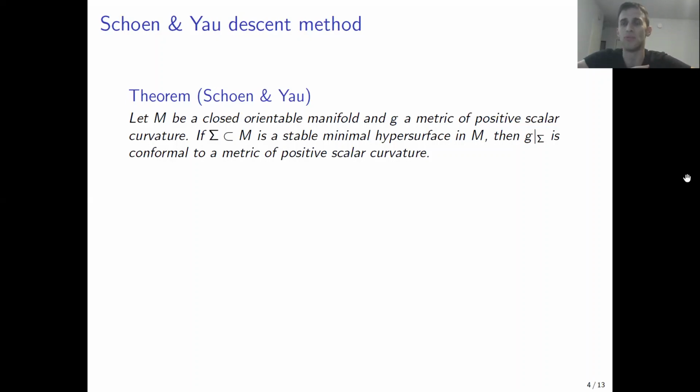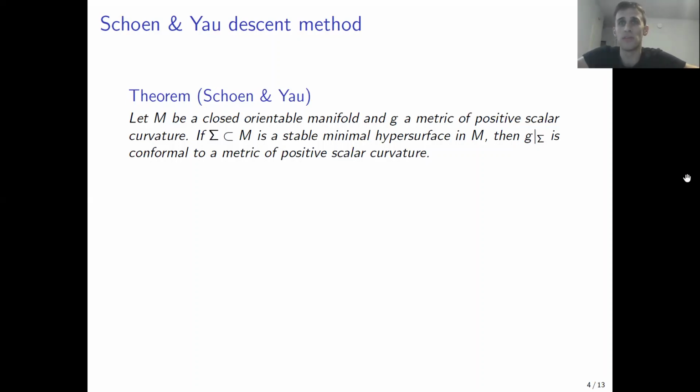So what is a stable minimal hypersurface? This is the name given to a hypersurface which, when you perturb it in normal directions to get a family of hypersurfaces, has area, or volume, that is a local minimum in that family, in all possible families deforming in the normal direction.